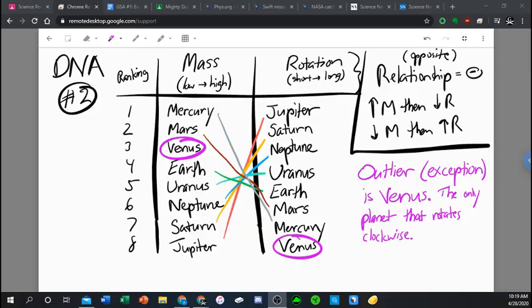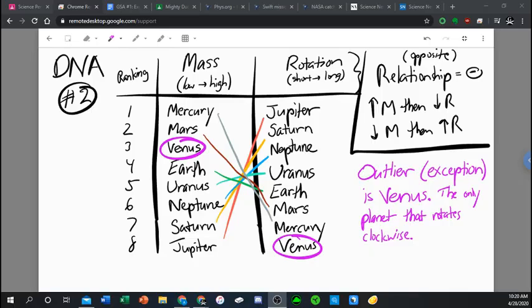And so the initial thought would be, hey, an object must have hit Venus. Kind of like Uranus. Uranus is on its side. It's on that 90-degree axial tilt. An object did smack Uranus and turn it on its side. But to do the same thing for Venus, the object would probably destroy Venus. Uranus is a gas giant, it's very large. Venus is a terrestrial inner solar system planet, and any kind of collision like that on that kind of scale would destroy the planet. So it's not because an object hit it.